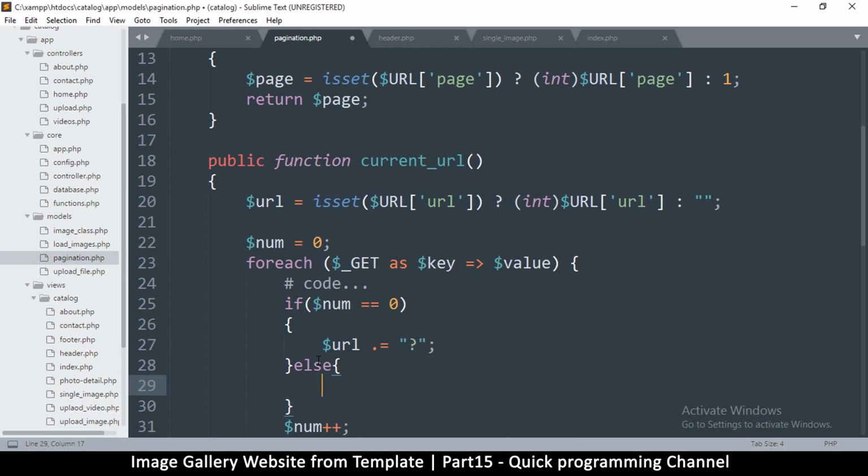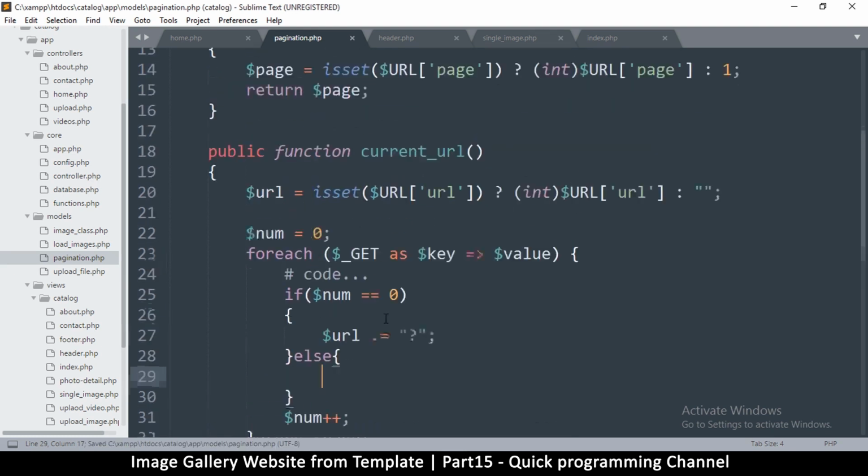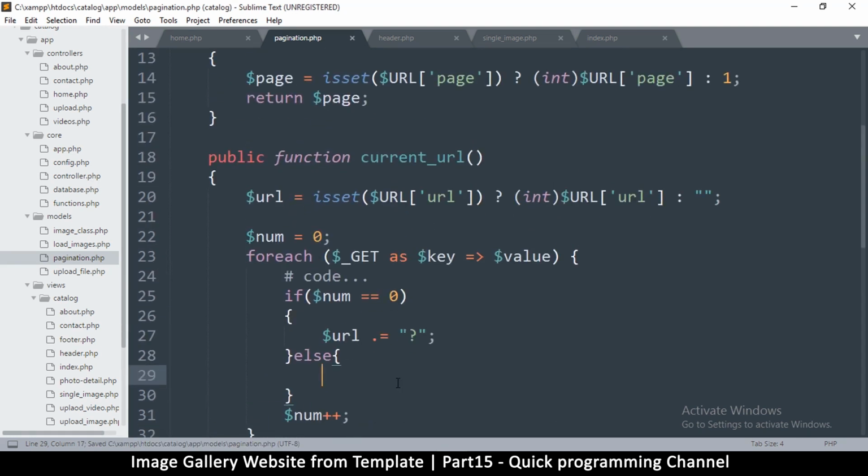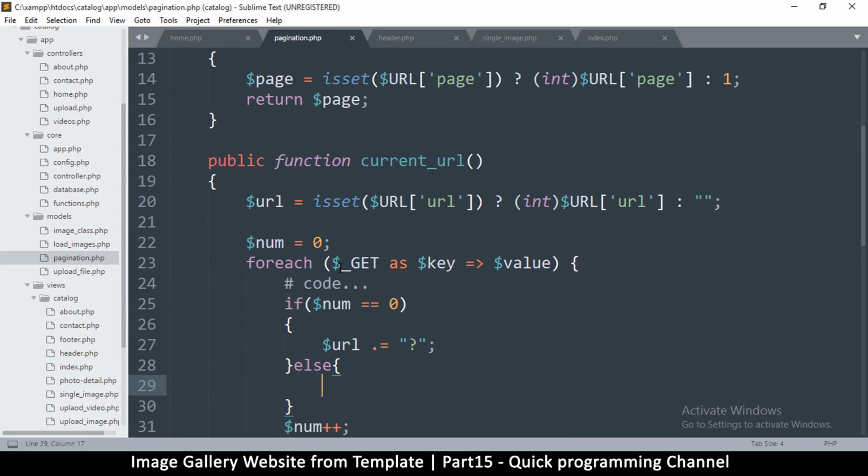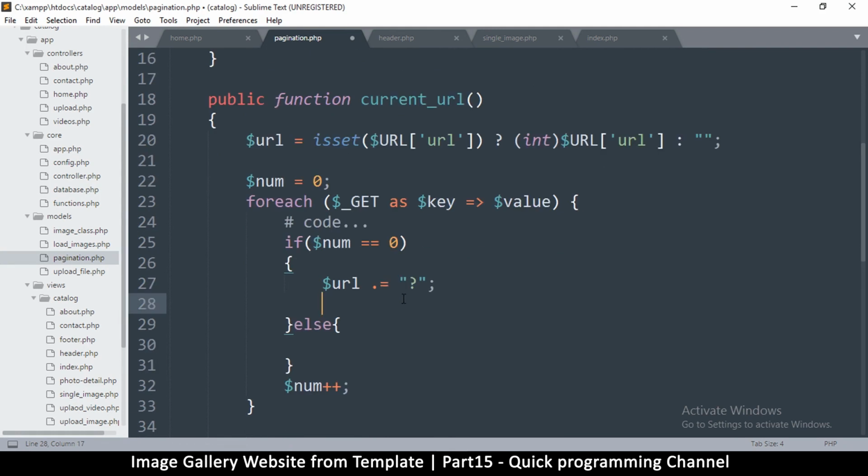Else, it's the other times, so we are simply going to add, okay, num is equal to 0. Actually I don't need the else statement, it should be like this. So we'll add that query string.